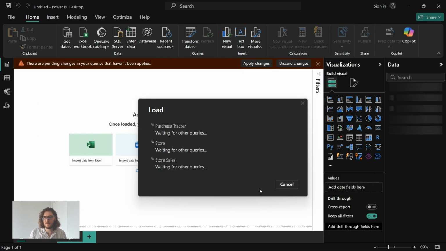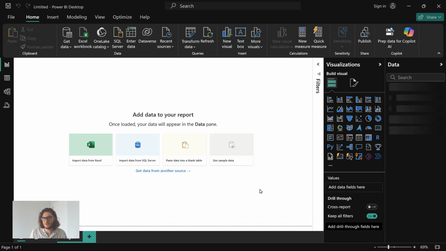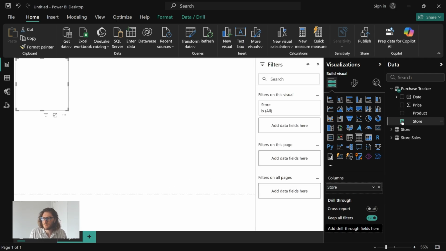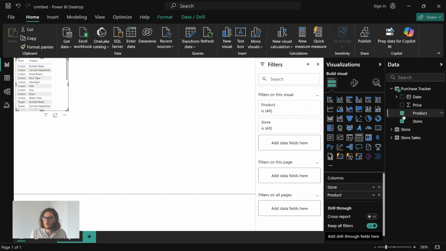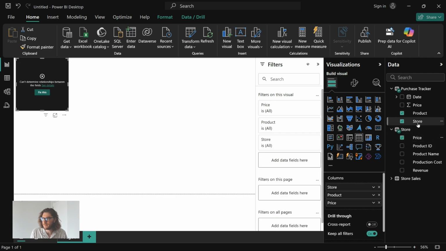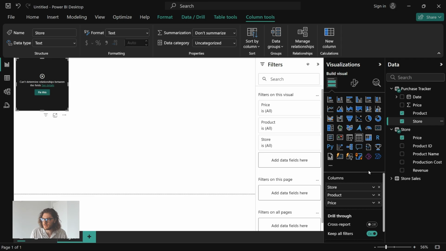So drill down is basically, instead of having to make multiple different visualizations, you can just make a visualization inside of a visualization. It makes it a lot easier and a lot less messy than trying to cram it all up in one or making multiple. So let's grab store, product. What else do we want? Is it price? Now we can put this in. It's my legend.